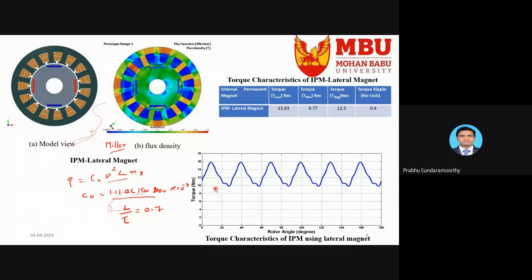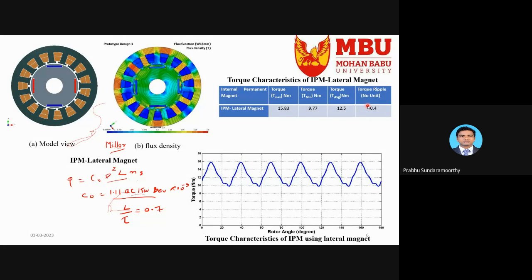So this is the torque characteristics we have taken for a case study. And here we have a maximum torque of 15, a minimum torque, and an average of 12.5, followed by the torque ripple as 0.4. Right? So now the next problem starts in the design of your machine. Up to now we have discussed the cogging torque and the flux pattern, and from this table we are seeing torque ripple. So these are the three important drawbacks we need to address while designing any machine.